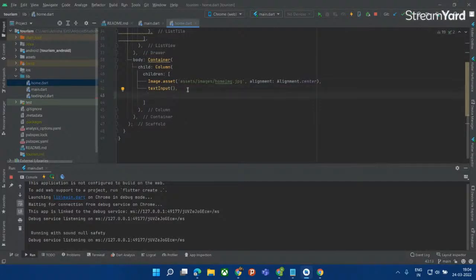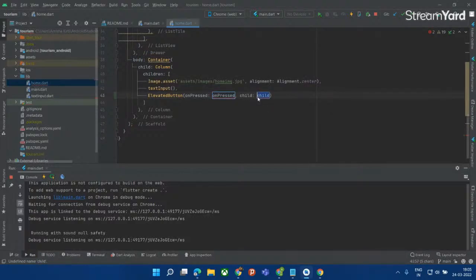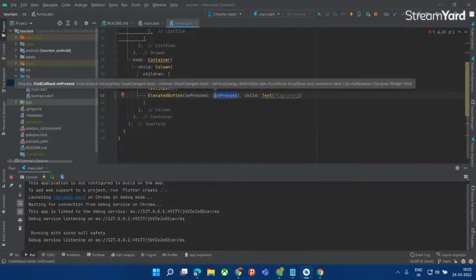So for that, we will first add the ElevatedButton widget. We can do this using ElevatedButton. And as you can see, it has already taken its two properties. And in the child property, we will specify the text that we are going to display on the button. And the text will be Store. In the onPressed method, we will specify what exactly we are going to do when the button is pressed. So it will act like a function.